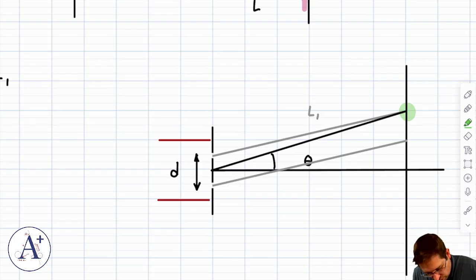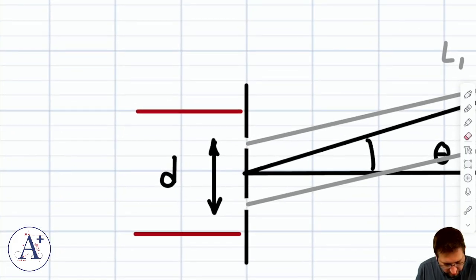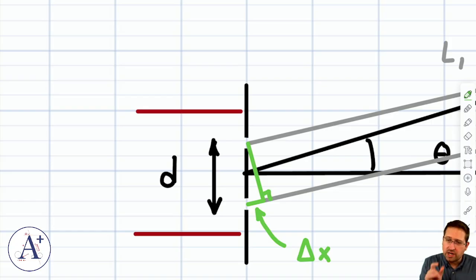So I shouldn't even draw the screen. I should just say, you know what, I'm just drawing the rays. I'm just zooming in like this, and as they leave, it's as if they left parallel. They're slightly not parallel so that they do converge on the screen, but it is as if they were parallel. Now, without spending too much time on the derivation, the difference between the two is only this little piece right here. If this is a right angle, this right here is going to be delta x. The bottom ray travels that much more compared to the top ray.